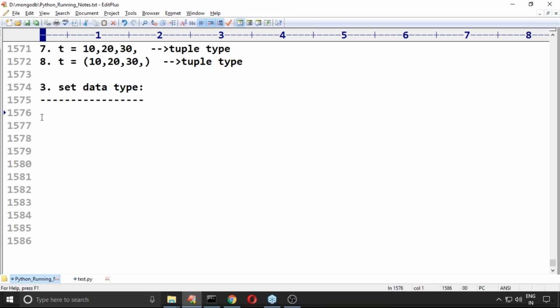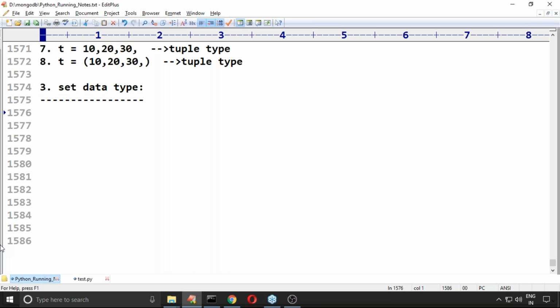Very simple, sir. In the case of list, are duplicates allowed or not allowed? In list, allowed. But in set, duplicates are not allowed. In set, order is not important, order is not preserved. In which order the elements are going to be stored, we don't know anything.